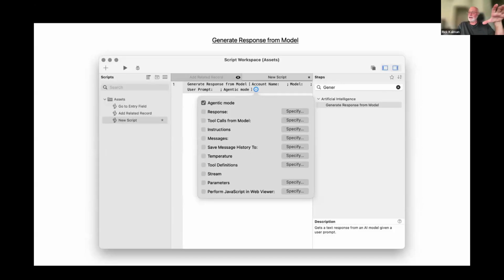You see there's a lot going on in the script, right? This is the Generate Response from Model step, where you're going to put in your API key and the model that you're using, and then that script allows you to do a number of different things. Even calling tools, which essentially is taking something that's either in a custom function or a script step, and then doing work based on that. So this is like the key new script step that a lot of things you'll be doing with AI and LLMs inside FileMaker you're going to pass through.